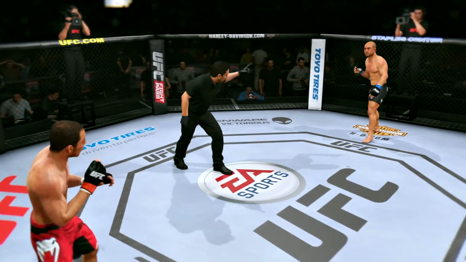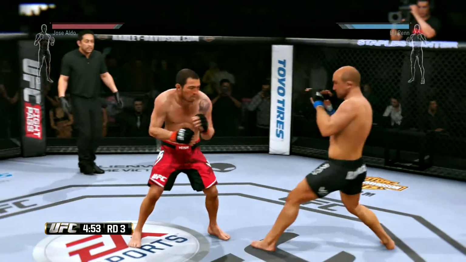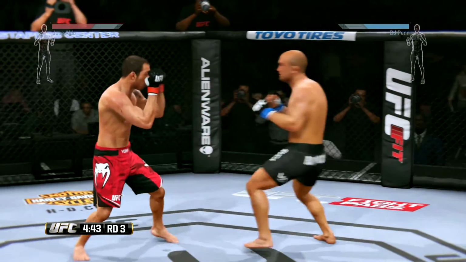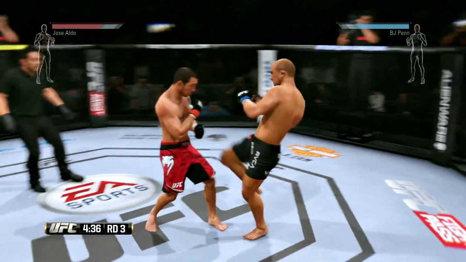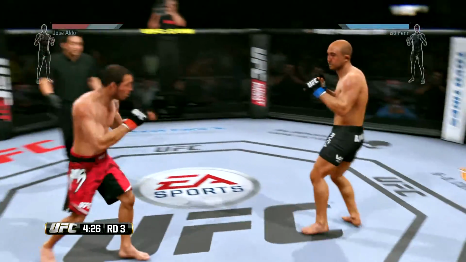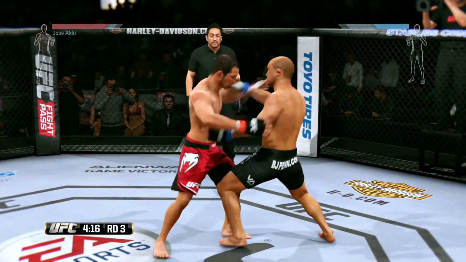Here we go. Third and final round. Aldo checks the kick. Nice left hook to the body. Oh, he's really mixing things up well here. Aldo checks the leg kick. Trying to grab the leg, and he does. He scores with the jab. It's a high one. He's got a clinch.